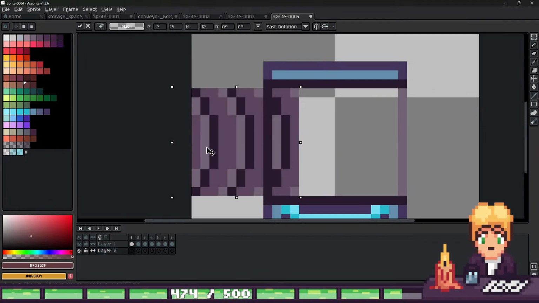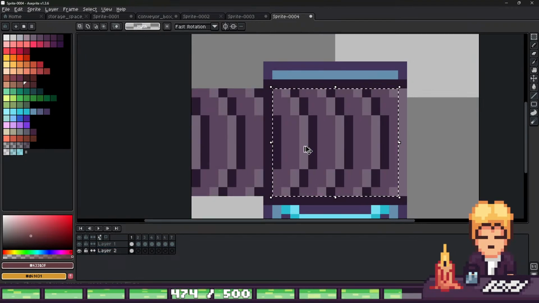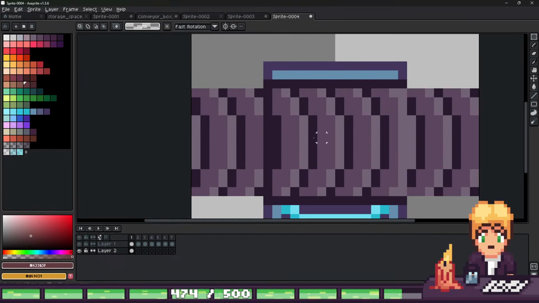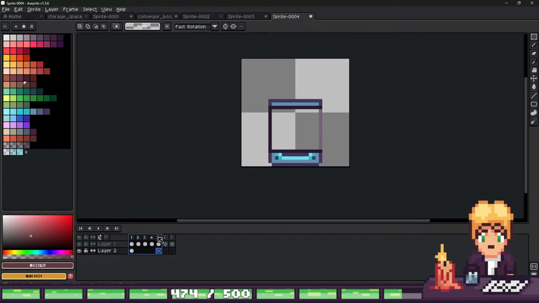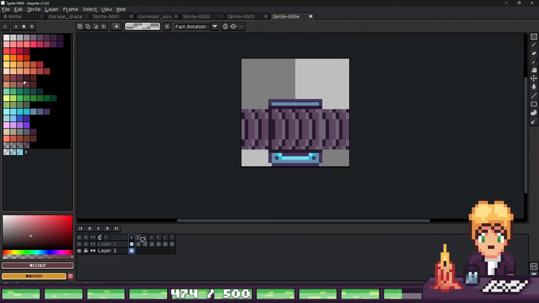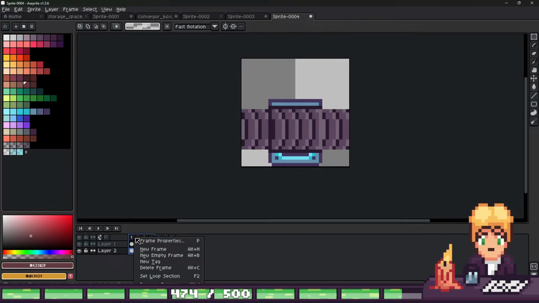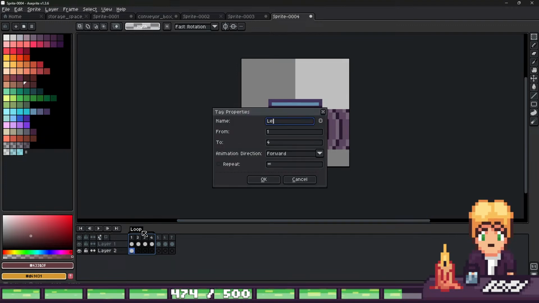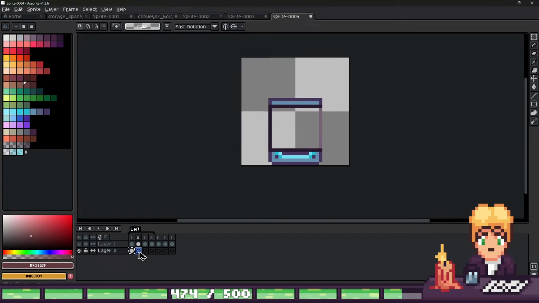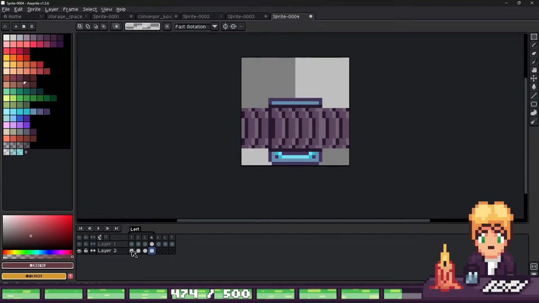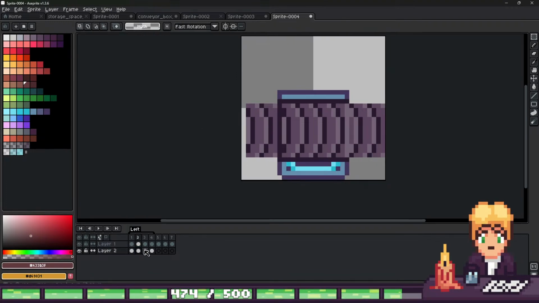Then we just do a proper animation here. Here. This one. And for each frame, 2, 3, 4. Set loop section, and this we'll call left for now. And then we have this one. Copy, paste, paste, paste. This one we'll move 1 pixel to the right.